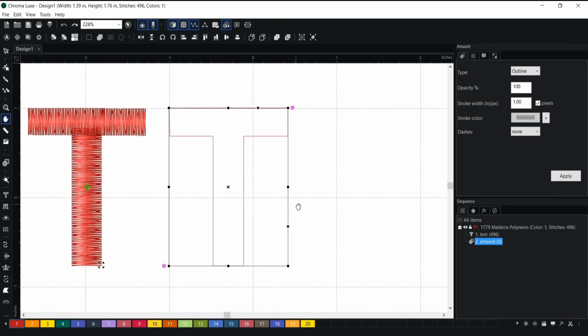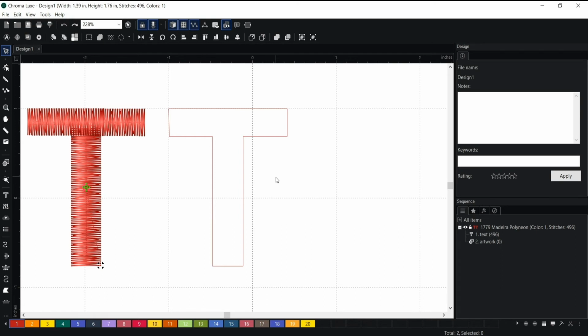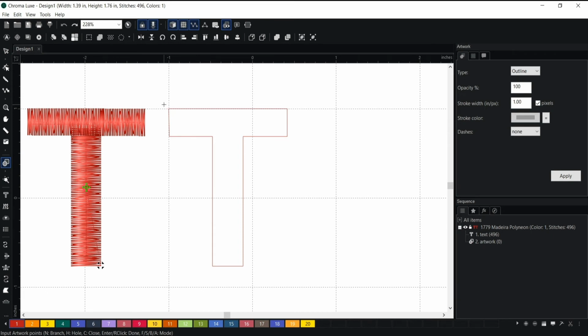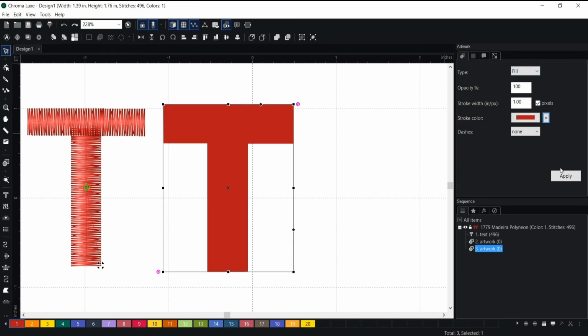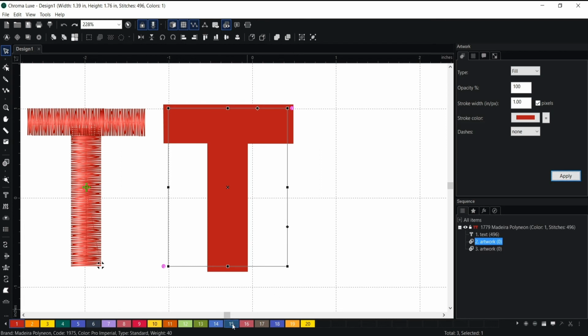Now that I have an artwork of my letter, I want to create a second outline that is farther out from the edge. I can use my artwork and begin to trace around the letter however far away I want the border to be in thickness. Now that I have two shapes, I want to fill them in using my upper right-hand corner box. And the second one I will also fill in, and be sure to change the color.